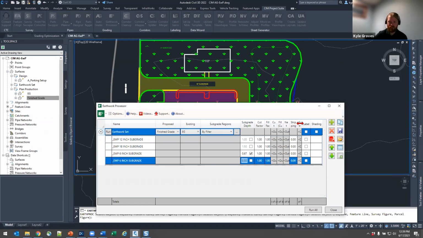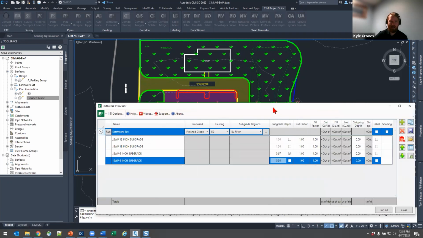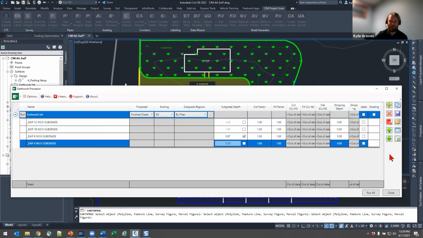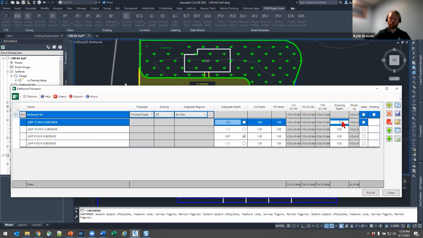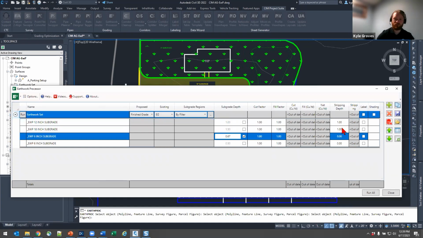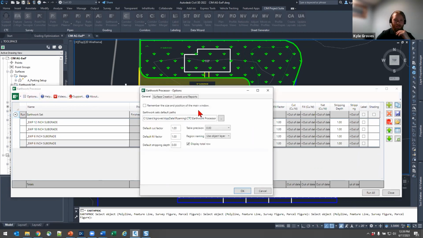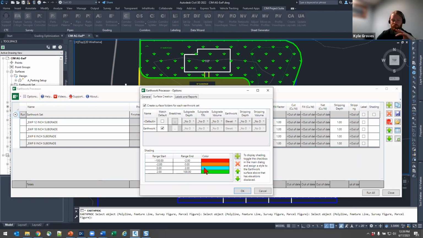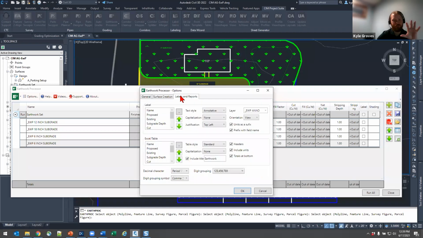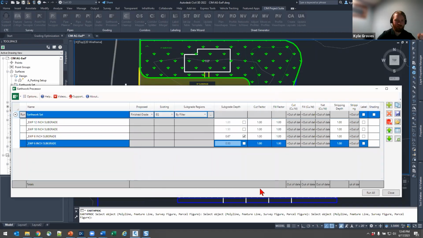I can also set stripping depths. It's kind of a wide dialog. Let me make a little more space on my 15-inch laptop screen, and I'll give it a 1-foot strip all the way across the site. We certainly have an opportunity to change that though. So we have an earthwork set, we have some data, existing, proposed. There's also, can create your volume surface, add data ranges to those so you can see your heavy cuts and light fills. And there's options for labels and tables. We're not going to get deep into that now.